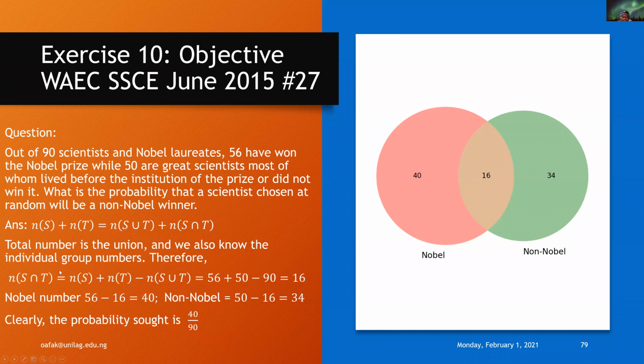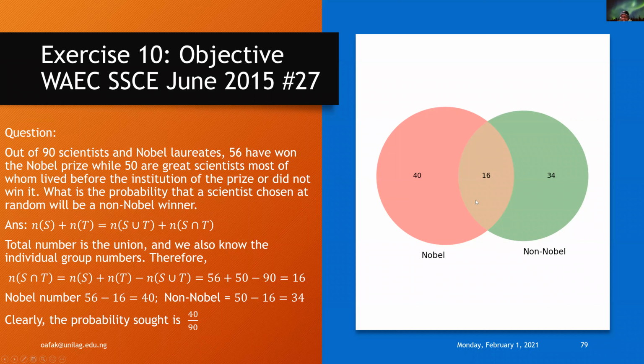So 56 have won the Nobel, and 50 are great scientists. So you have 56 plus 50 here, and then minus 90. That gives you the intersection from this very explicit formula. Remember, we talked about this formula last week, so go back and look at it.